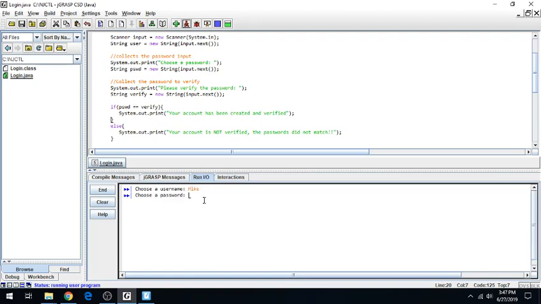our username. Password will be test. We will verify that password. And, for some reason it appears that we're getting a result of the password not matching what was entered for the verification, yet I'm certain, as we can see here, that I typed in test for both of those. We'll have to go back and find out a little bit more about how this is working to figure out why this problem is happening.